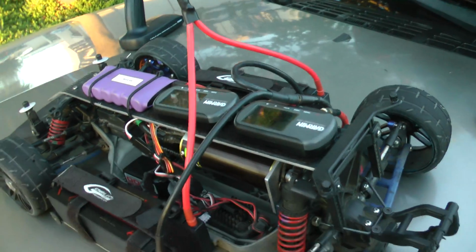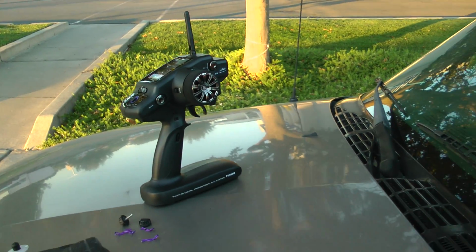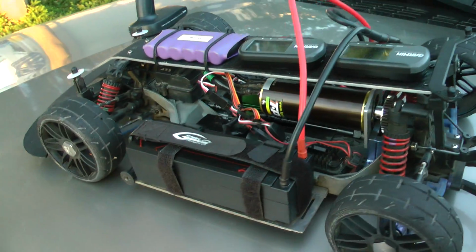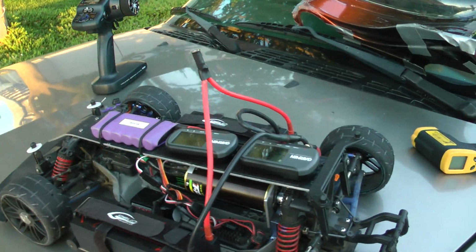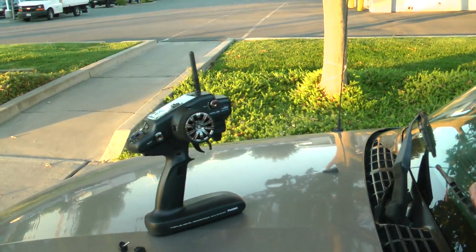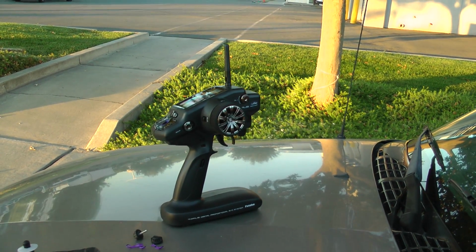Alright. I'm out here testing my Futaba. I did two runs already. Got the 84 and 86. But those were just little test runs because I took my gyro off, so I had no idea if the car would go straight or not. And I'm new to that Futaba, so I'm just now learning settings, and I couldn't set my gyro.